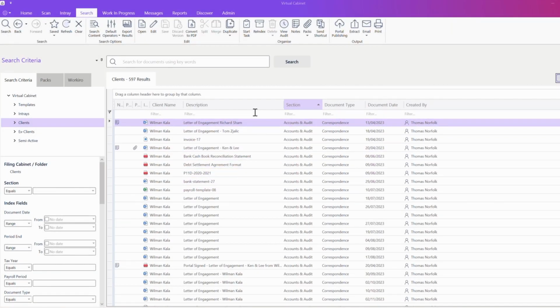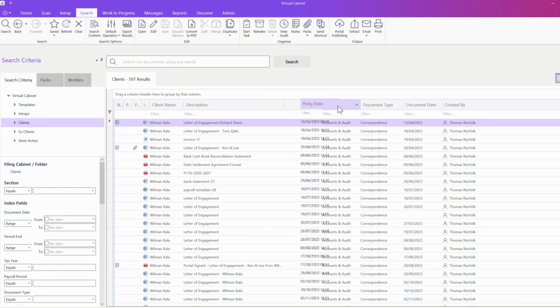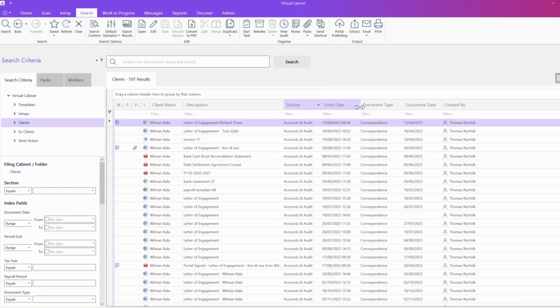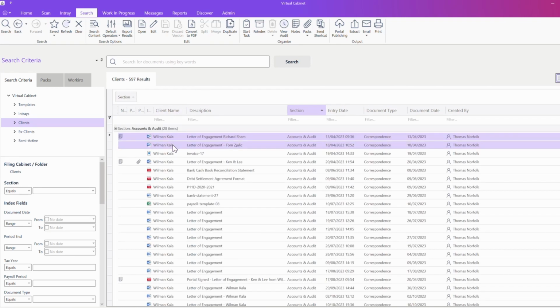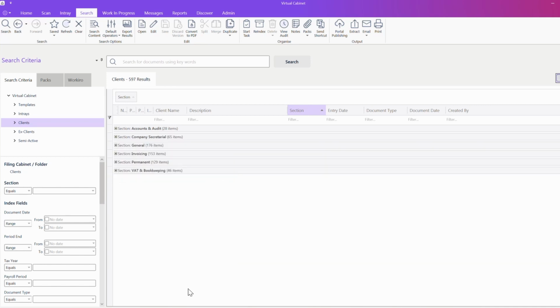You can easily show or hide data columns by right-clicking on any column header. To reorder the columns, use your mouse to drag a column header into a different position. You can group your documents together so that they are easier to look through, almost like a Windows folder structure. Use the mouse to drag a column header onto the region that is labelled "Drag a column header here" to group by that column. You can create multiple groups and subgroups. To remove a grouping, drag it out of the box.